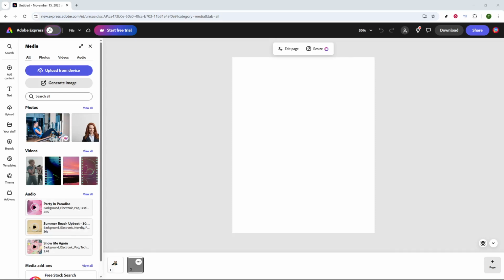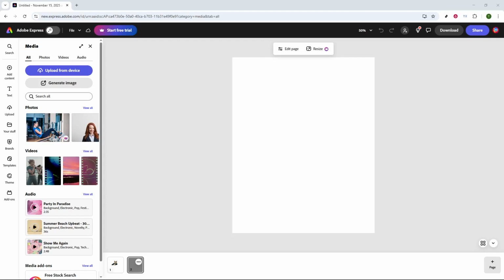To kick things off, you'll want to have your Adobe Express project open and ready. If you haven't already, navigate to Adobe Express and either create a new design or open an existing one that you'd like to upgrade with some animated flair. Having your project set can give you a clear view of where the GIF will fit best and how it will contribute to the overall message and design.